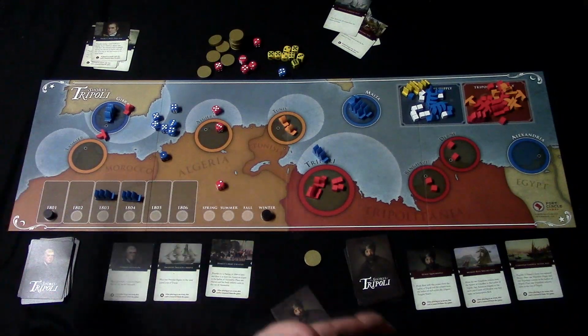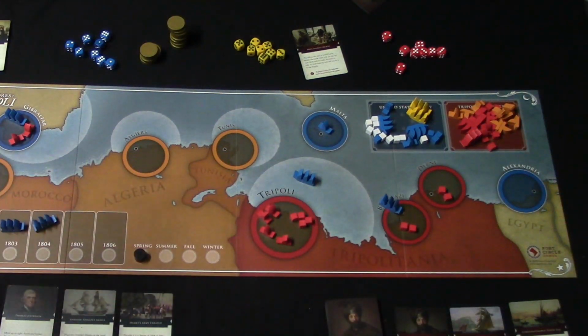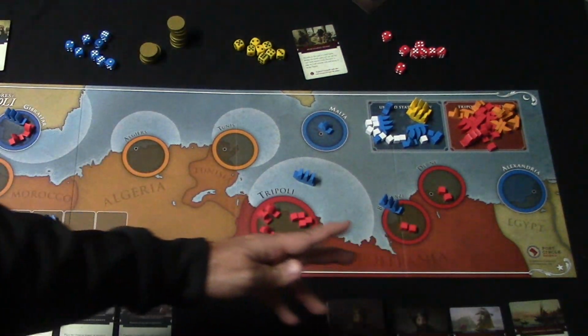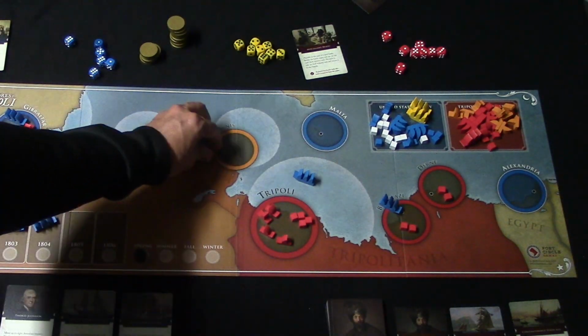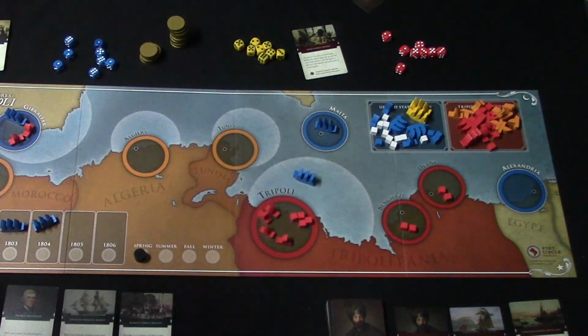So this is pretty much how the game works out. I have decided to put one here in the harbor. I'm going to be able to do what is called a bombardment, and this means anytime it's just infantry and no ships. And it takes 1 hit to get rid of an infantry. So I didn't roll anything that turn, so nothing's going to happen. So what I'll do is move this ship back over here to Malta, and that will end my turn.